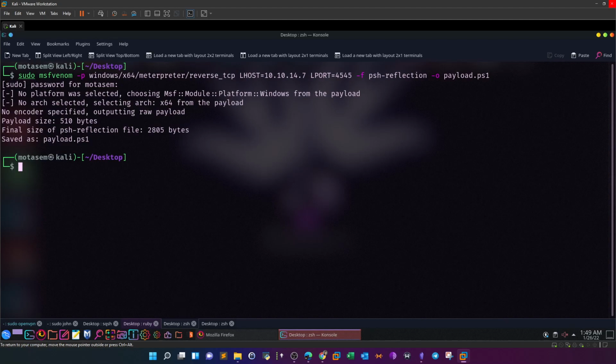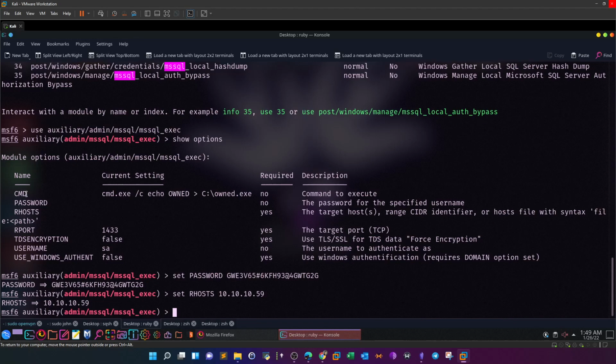Let's now go back and specify the payload in the CMD parameter. So set CMD, and between double quotes we're going to specify the command. Since this is a PowerShell payload, we're going to run this with PowerShell. And don't forget to specify the execution policy. We're going to bypass the execution policy to enable the script execution. So execution policy, and say bypass, no exit.